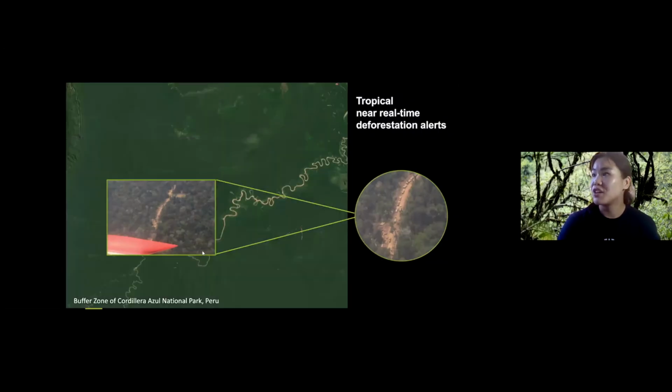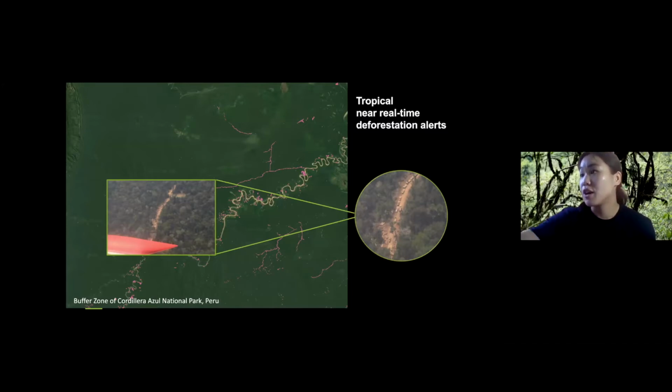So I'm also going to show you this great animation of some of our near real-time deforestation alert data. As I spoke about before, Global Forest Watch offers annual data, but we also offer near real-time deforestation alerts. This is data that is updated on a weekly basis and can show how forests are changing almost as it changes. Data like this in the Peruvian Amazon here is showing how a road is cutting through the area.